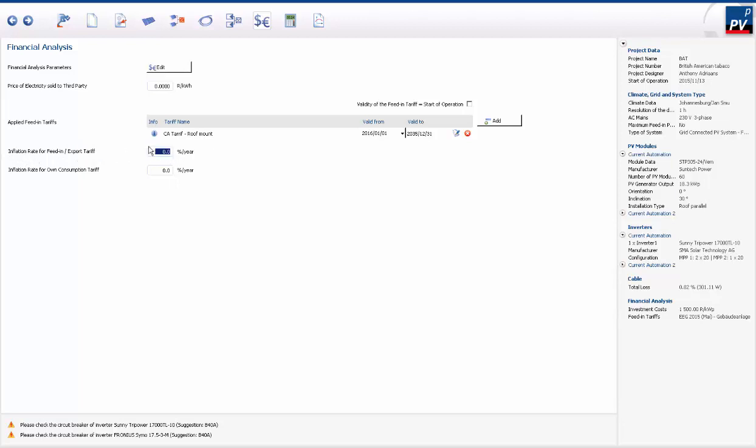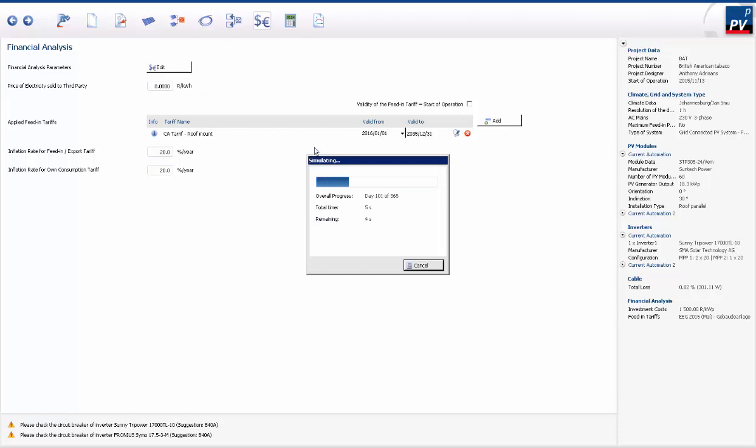So you can say, well, at the moment Eskom's asking for 20%, and tariff rate also increases 20% per annum. You can say, okay, that's good. And then click there, and now it does a full 365-day assessment for you.